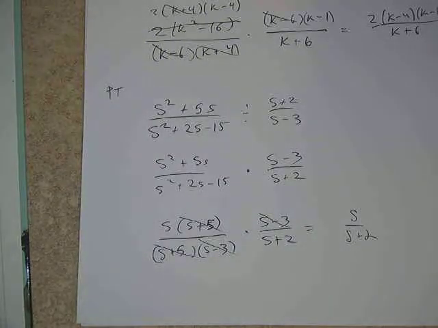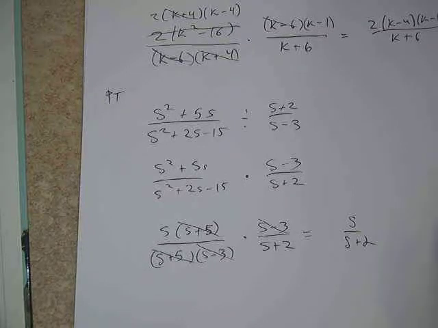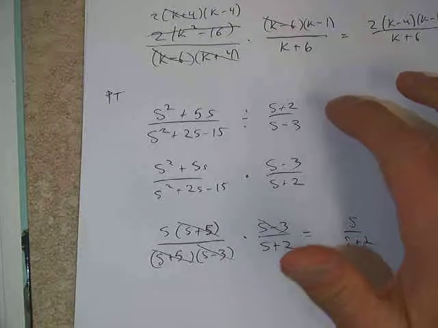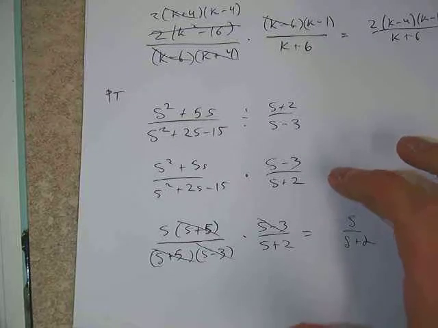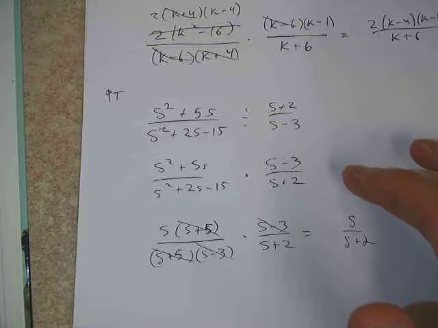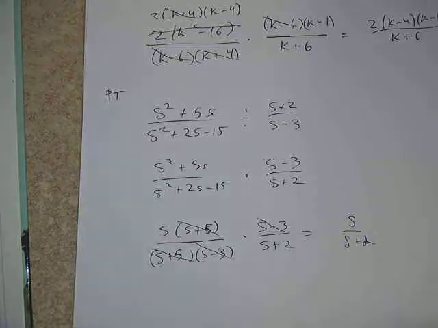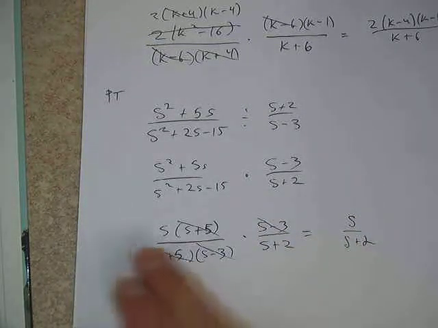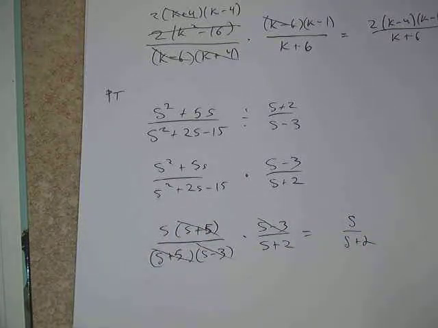So that is the gist of it. So again, in review for this section 8-2, we are multiplying rational expressions. And our general strategy is to factor the top and bottom of both sides of the fractions that we're trying to multiply. Once we have them factored, we look for common factors. And if we have any common factors on top and bottom, we cross them out together. And then the other issue is this division process. And with our division process, the key issue is changing it to a multiplication problem by flipping the second one. And once we have it into a multiplication problem, then we go back to the same rules that I just discussed.